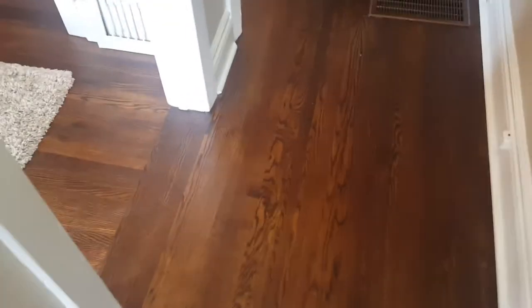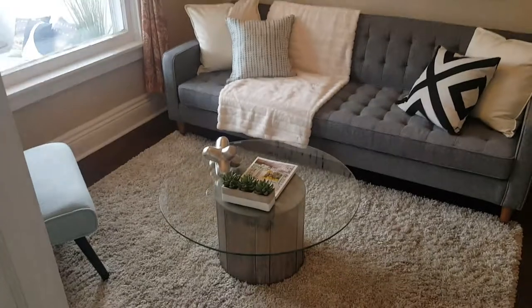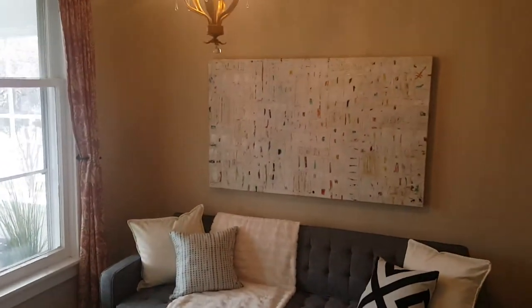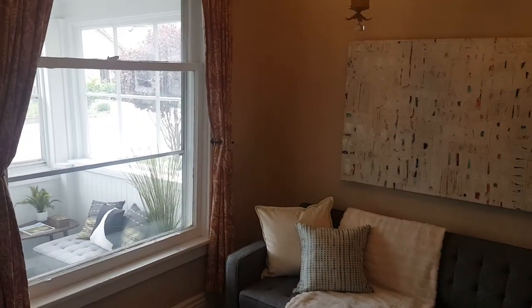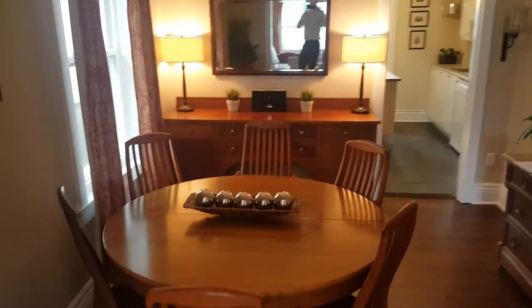You'll notice the great refinished original hardwood floors here, which is very nice. You've got the formal living room here — there's also a rec space in the basement which we'll check out in a little while — and this great big dining room, which you could also switch for the living room if you like.